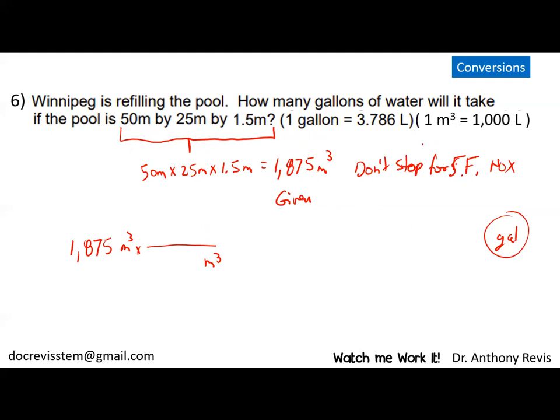Just look around here until you see it, or look it up. So that'll work. As soon as I put liter here, guess what? Automatic, crossbar, liter goes here, without thinking. And what can I take liters to? Ooh, I can take liters to gallons right here, and that's what I'm looking for. So now I go back, put these in meter cubed. I have 1 to 1,000. Someone gave me that, or I looked it up on a table, or I memorized entire conversion factors from all around the world. Liters, I have 1 gallon to that number of liters.